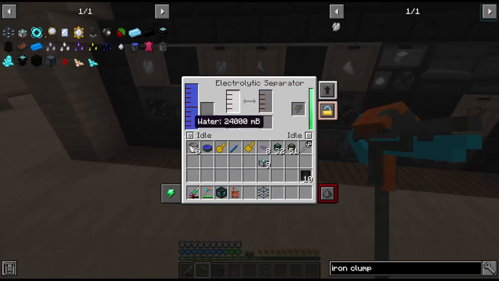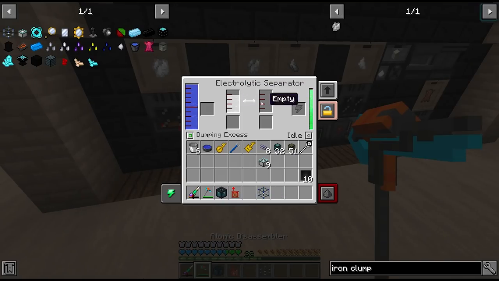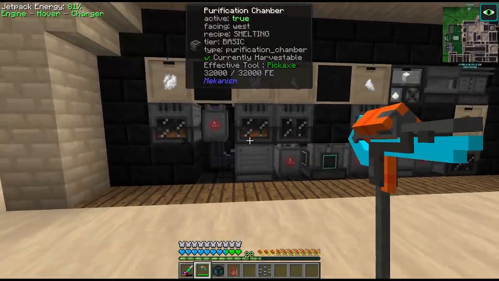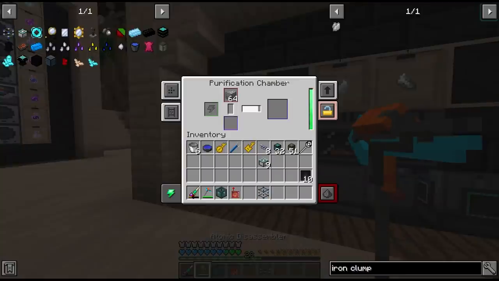Oh, is it just the separator? Wait a sec. Surely this separator can't have been like this since we set it up. Did we really just have that big of a buffer of oxygen? That's crazy, I don't believe that. These machines definitely need some upgrades as well though, to catch back up to their buffer.